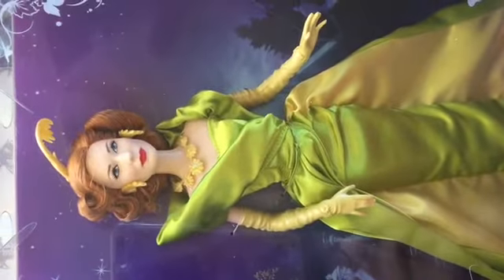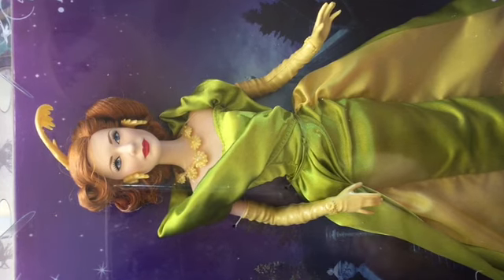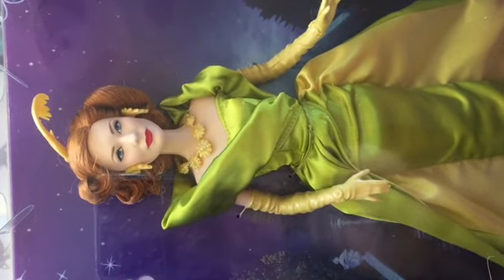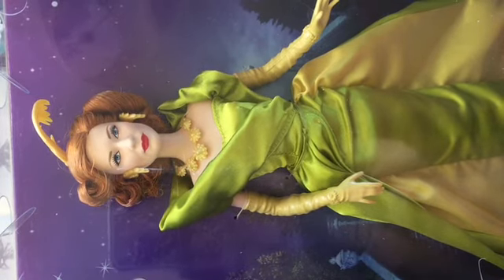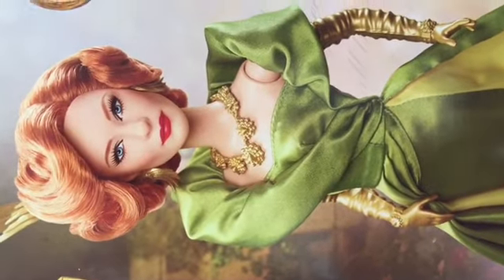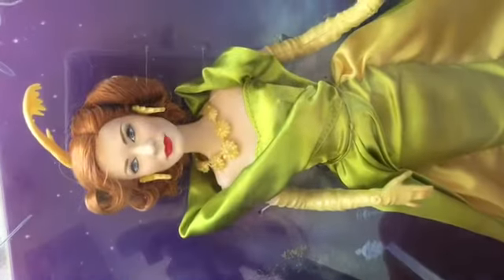Then I have Lady Tremaine from Cinderella. I've been wanting her for a while — I saw her when we went on holiday and she was put away for my birthday present. She was from the Entertainer and she was around £18, instead of the usual £25 to £30. I also want the Fairy Godmother doll. There's a picture of her on the back and it matches pretty well — it does look like the actress. Really nice doll, that is lovely.